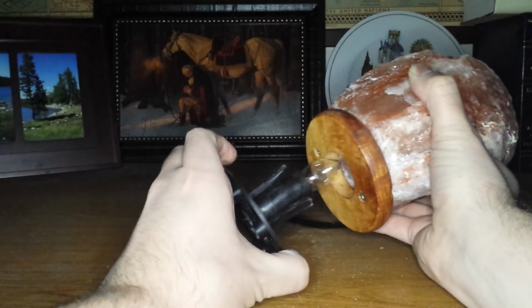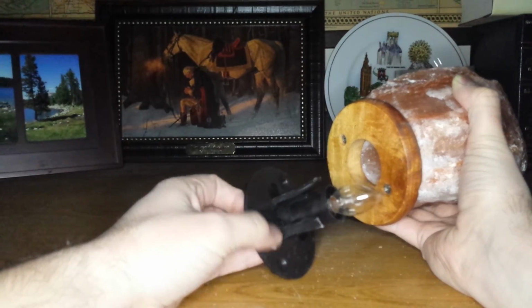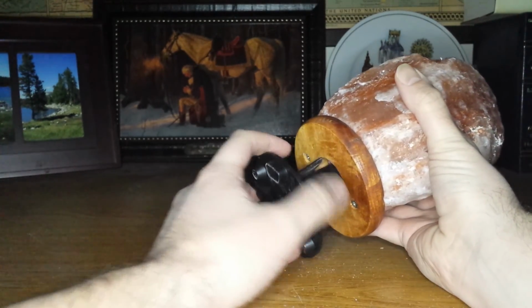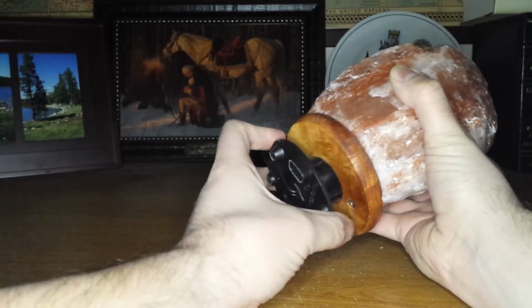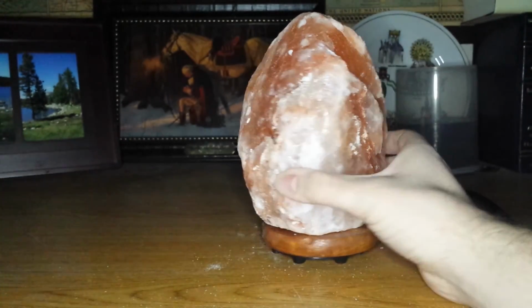All right. So that's the kind of bulb you have. You could replace this if you need to. This is just basically a nightlight bulb. So I'm going to stick that back in here carefully. Has these kind of plastic tabs that I'm going to have to squeeze here. We'll see if I can do it. Not bad. Okay, so that was pretty easy. Really, you're just shoving that light into a cavity in the rock, and that's it.